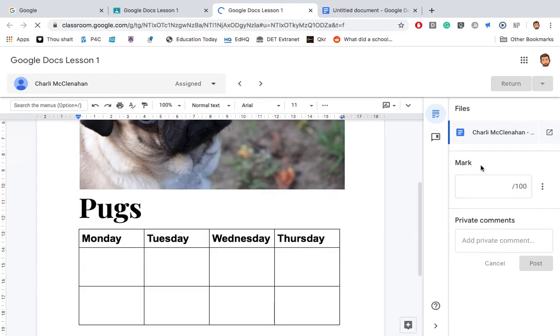which is pretty cool. And then over in this section here, you can actually have private chats, communication with students, either after they've done some work, so it could be some feedback that you give that student, or whilst they're actually writing in there. You could be doing that too, having discussions with them. You might want to talk about the heading there, you might want to make a comment.